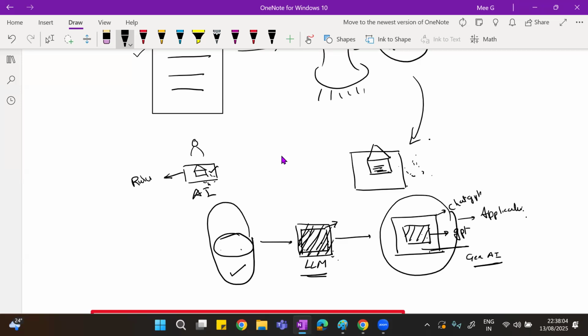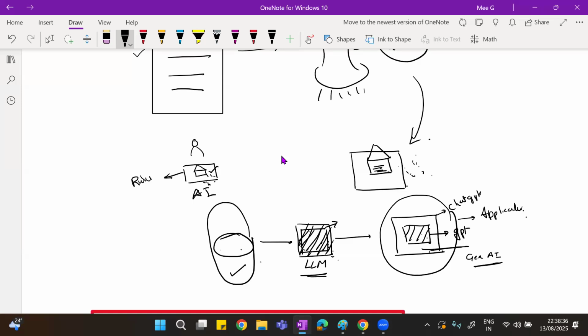But the left side part, the AI part: generative AI is derived from AI, right? So firstly, in AI, the data needs to be sophisticated data, like supervised or unsupervised data, and then after that we'll be using it in generative AI, right? So finally, the generative AI part will be using the LLMs.